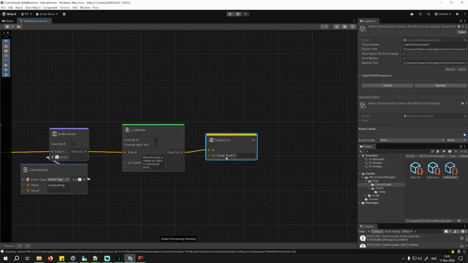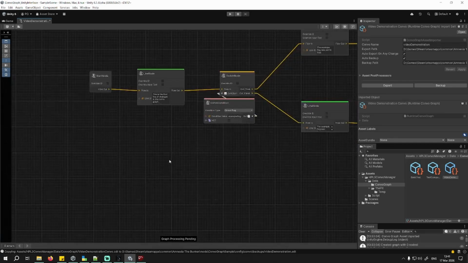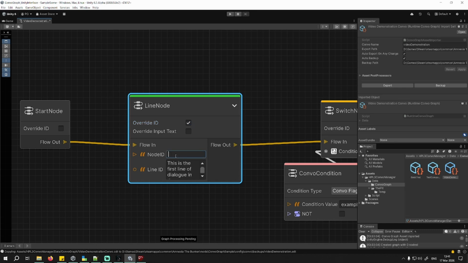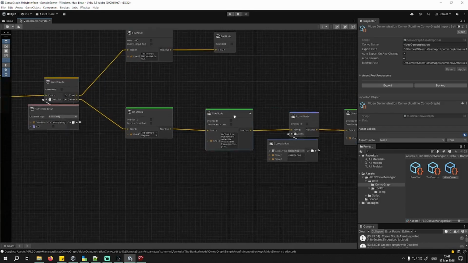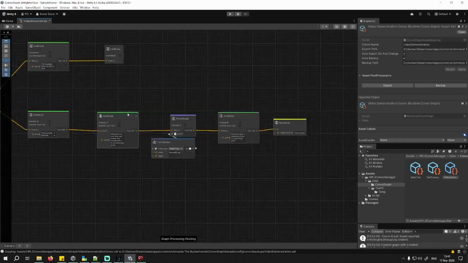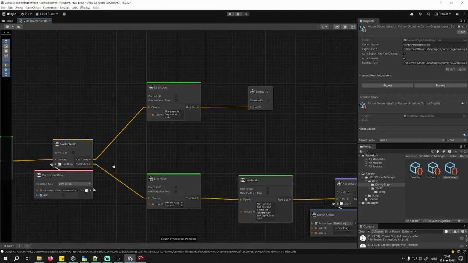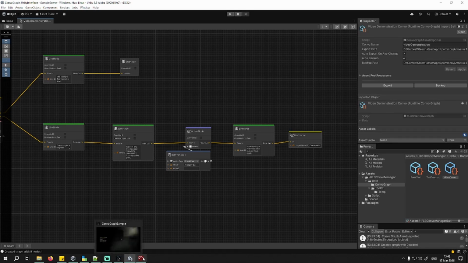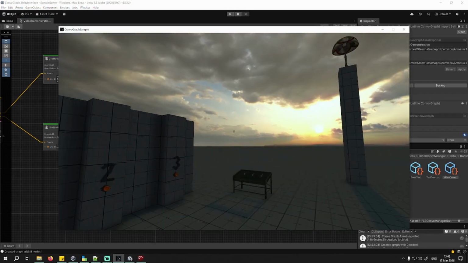And for that I need the node ID, and I need a specific node ID, so this is like an example where I would actually use the override ID. And like let's just say this is called conversation start, and I'm gonna make it go here. And then since that example flag should exist, it should go here, and I can save it, and then reload.